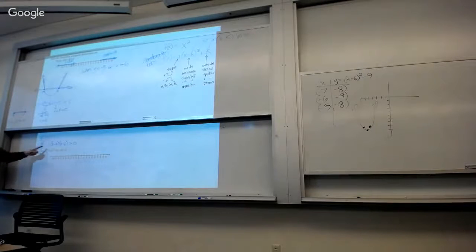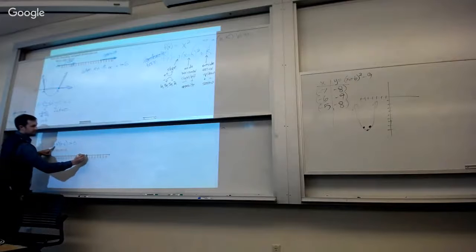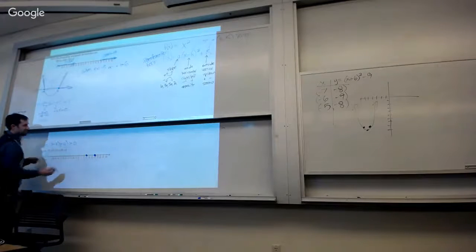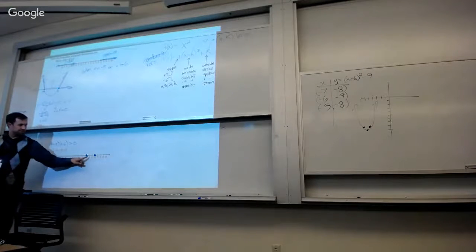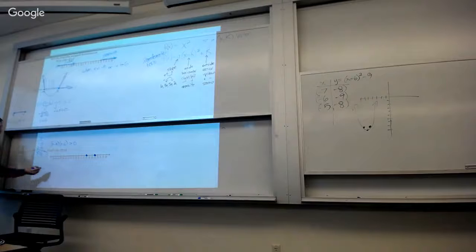Now, because it's factored, we already know where our x-intercepts are. We'll label. Where are my x-intercepts? Not at negative 3, but positive 3 and positive 6. So folks, I want to try something slightly new with you this time. We know that these two values are special. They're like cutoff values. And we know that if I were to draw a picture of this parabola, my x-intercepts would be 3 and 6, which would mean one of two things. Either my parabola looks like this, or my parabola looks like this, right? It's either right side up or upside down. But it definitely goes through those two points, 3 and 6.